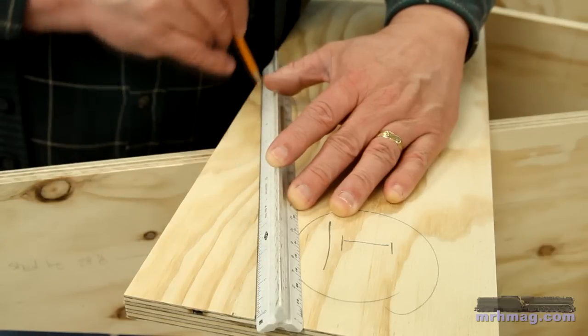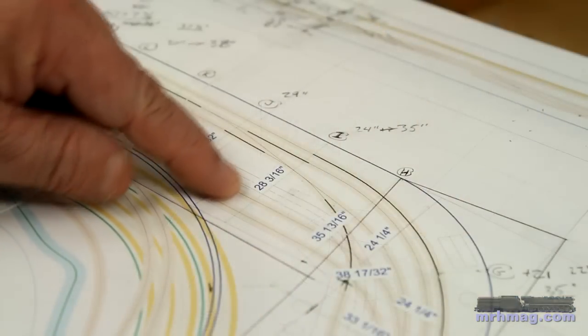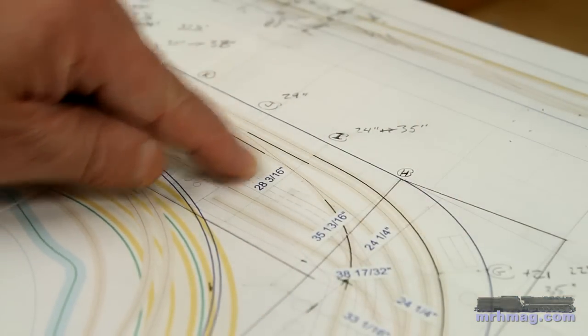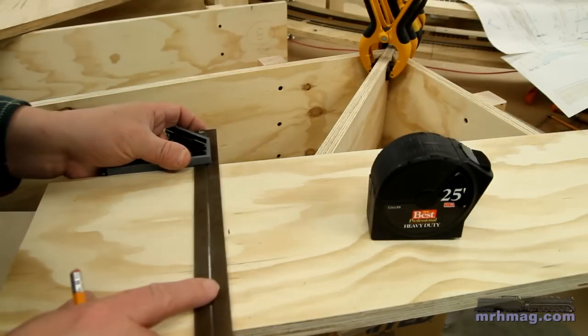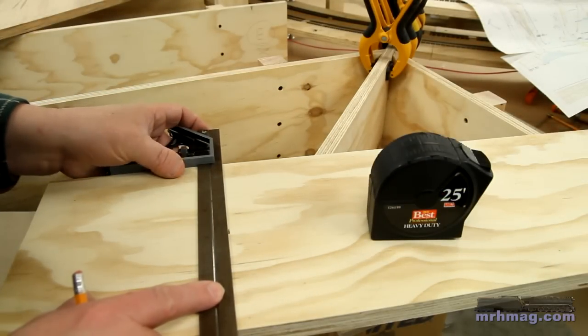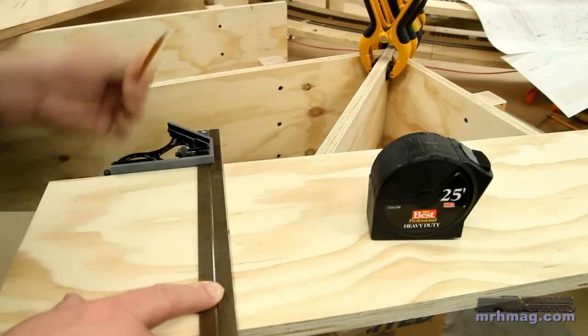I marked the tapers in pencil, and a jigsaw made quick work of cutting them. Referring to my benchwork plans for the correct length, I marked each joist where it would cross the edge of the helix table. The back edge of the gussets should line up with this point. Now it's time to glue the gussets to the joists.